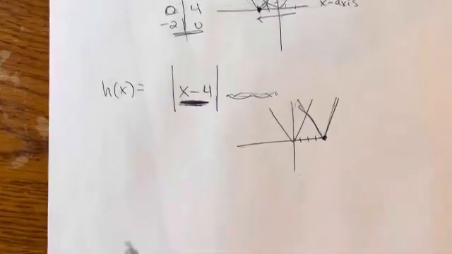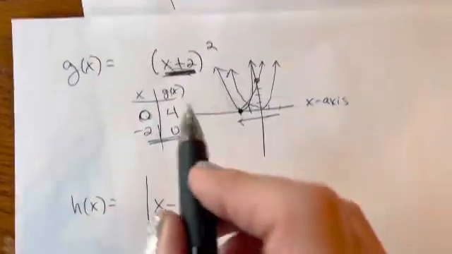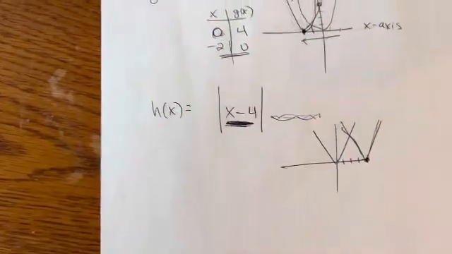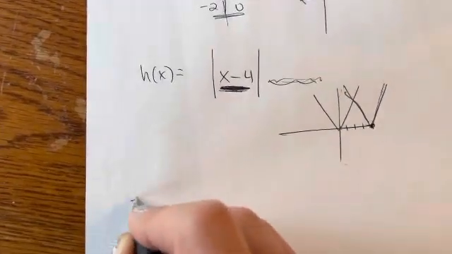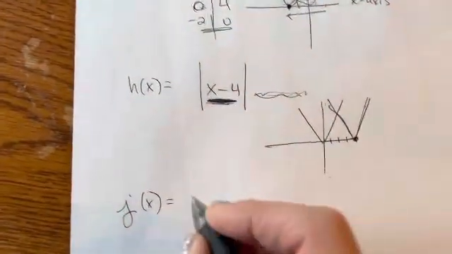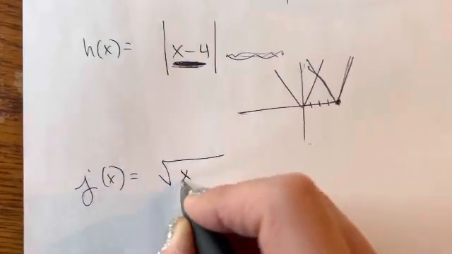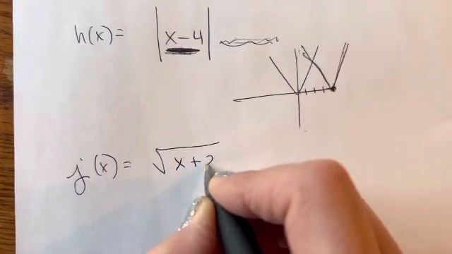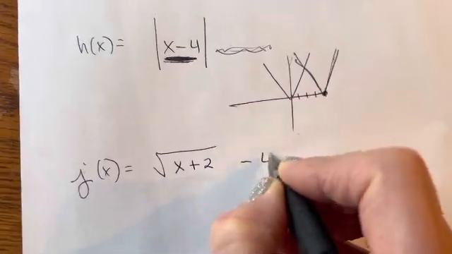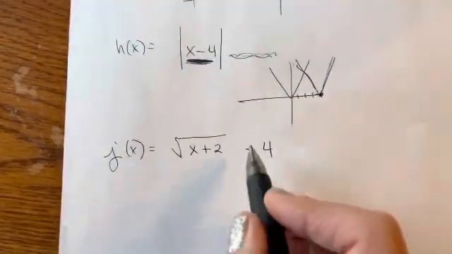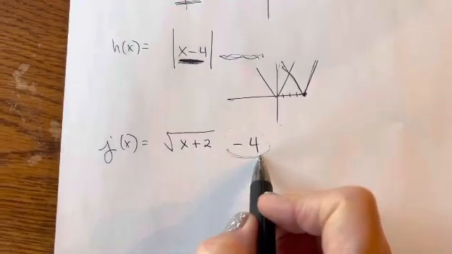Now, by the way, that would have been the same thing if it had been a parabola or any of these. Let me do one more, and I'm just making up letters. You can make these anything you want. Let's say I had the square root of x plus 2. Let's do a minus 4. Let's add something over here.